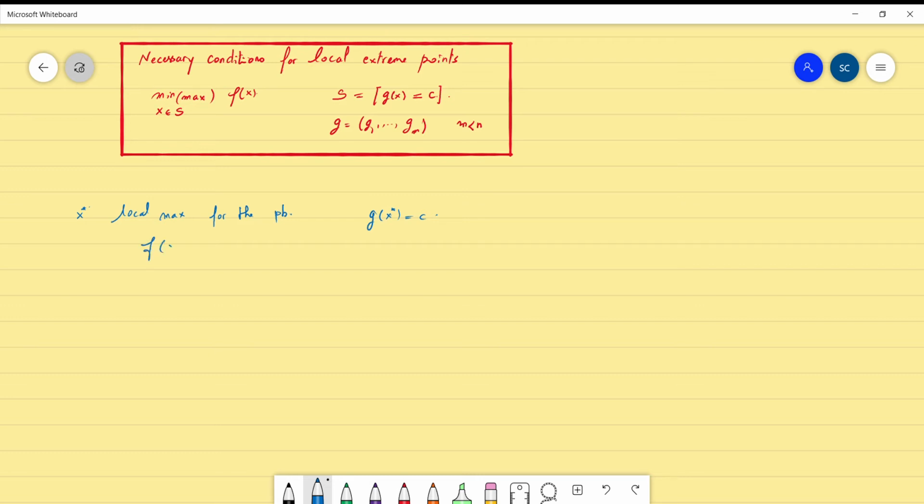So we will compare along the curves the values of f at x star, which is f at x at 0. Remember where x of t belongs to S and t belongs to a small interval, a regular curve that remains in the constrained set. Then we need to notice that if you remember h of t, we call this h of 0.